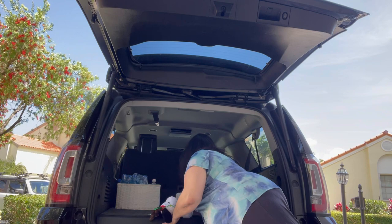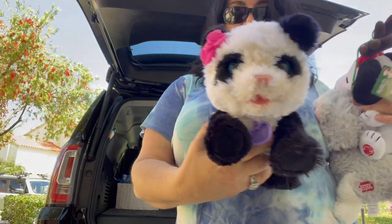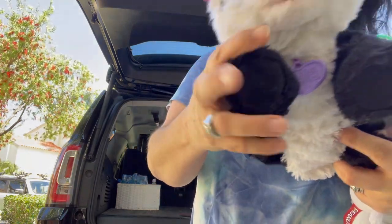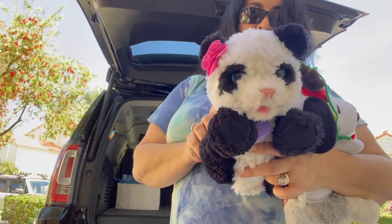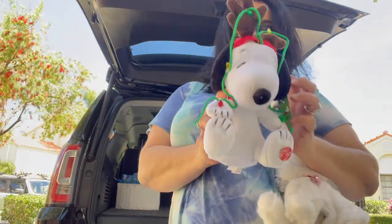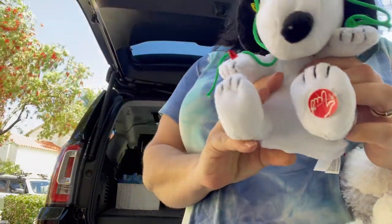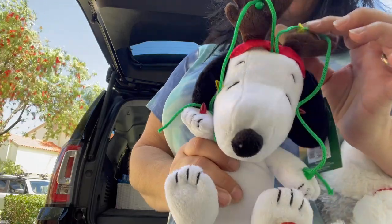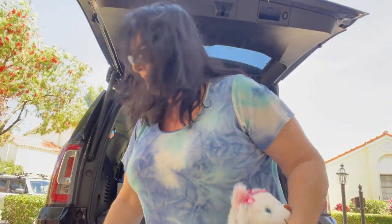And let's see, last couple of things that we have is this adorable little panda bear, and this is a For Real, and some of these For Real toys have a great following and they are sought after. This one also needs batteries, so we will test that and see if we bring that to auction or list it. And then another really cute Peanuts. It says Peanuts on it. It's Snoopy and it does not have the batteries, I'm sure it sings something and all of these lights probably light up on it. But he was in great condition, nice and clean, so I picked that up.